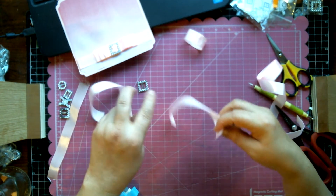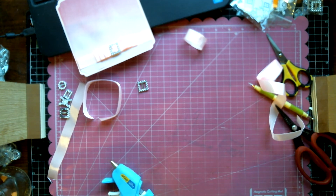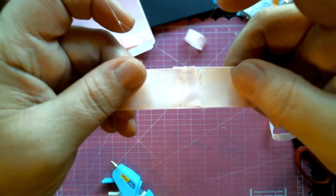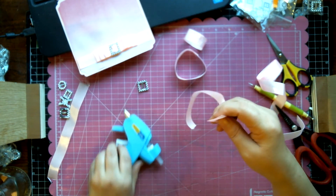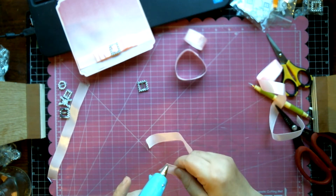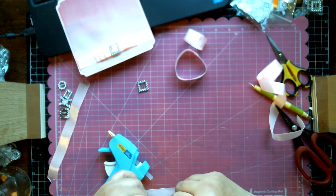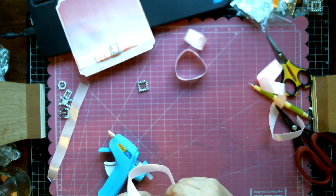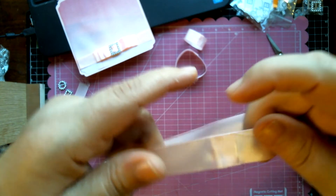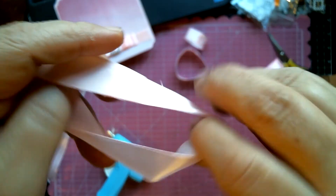I use my hot glue gun on these two pieces together, trying to keep it as even as possible. Get rid of those glue strings. There's my first piece. Now I do the same thing with the second one — I don't want it to overlap incorrectly or come apart. Get rid of those little frays. There's the second one. And now for the third one with some hot glue.